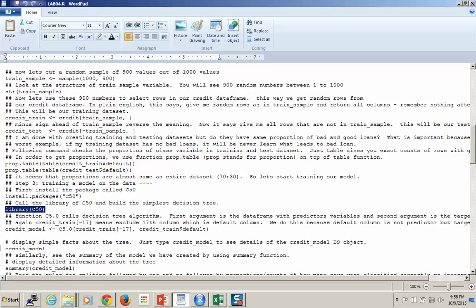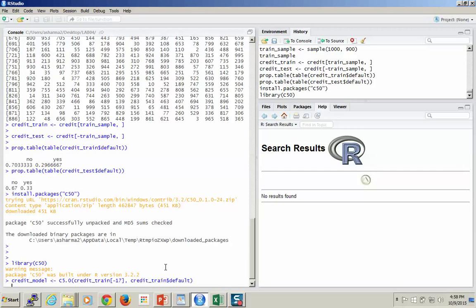We can use them. The first thing that we have to do is to run a simple command. This is the function C5.0, which calls the decision tree function. We pass on the credit data. One thing to be noted is that we do not need the 17th column because the 17th column is the target. So we put minus 17, that implies give me all the columns but the 17th column.